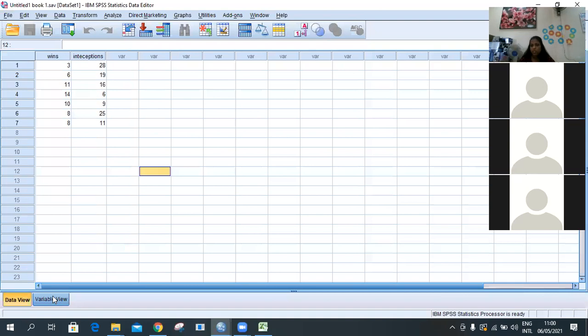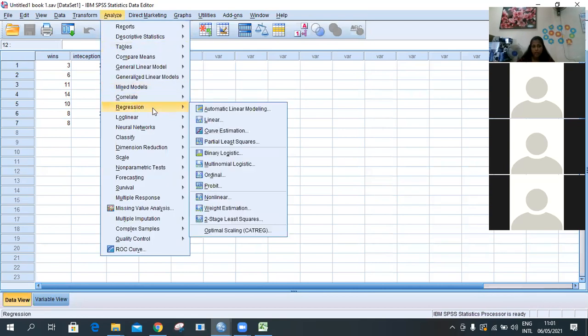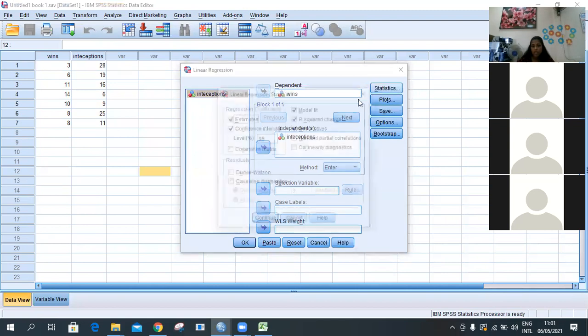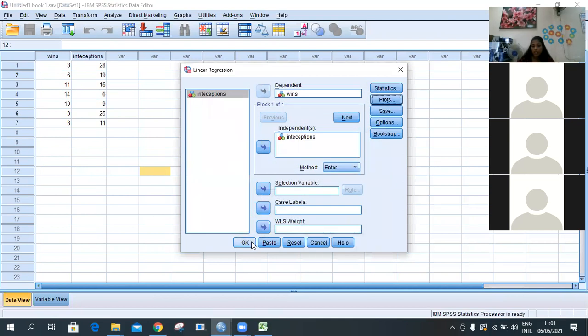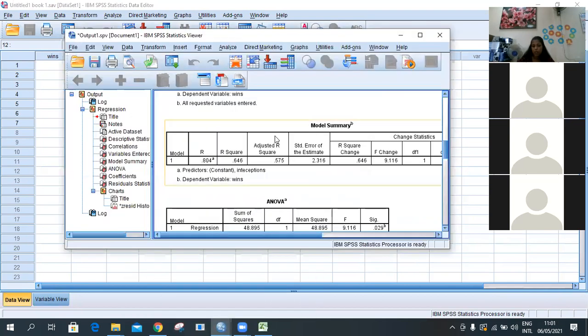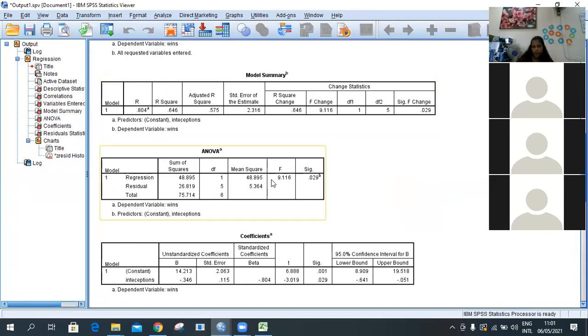Are you all clear for this calculation? The simple thing is you just have to understand how to enter the variable, how to enter the data, what options you have to select for the analysis part, and what things under that you have to select. Those are enough, and just click OK, then you can get this output.